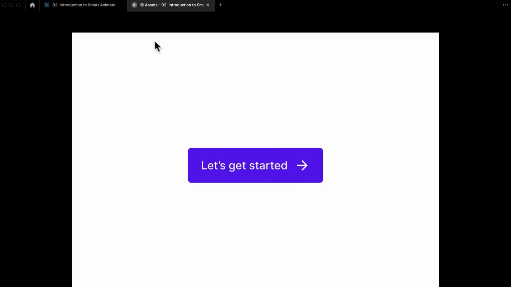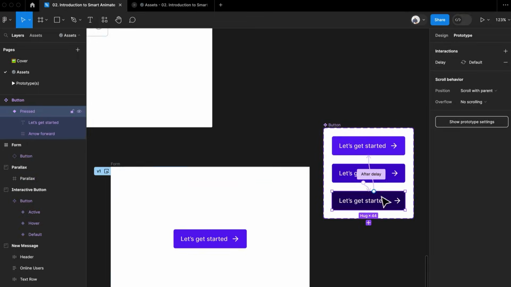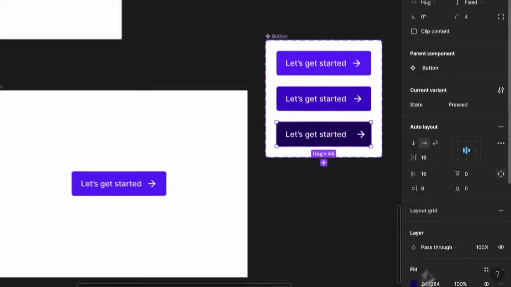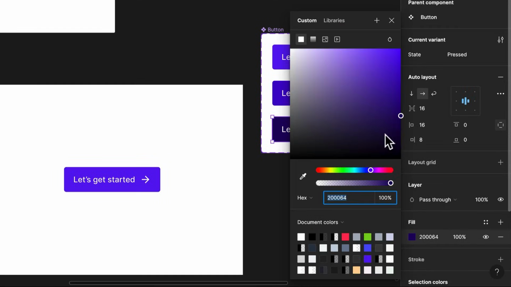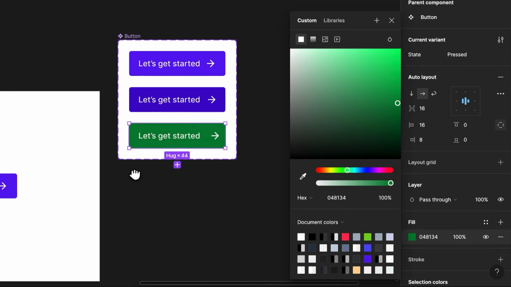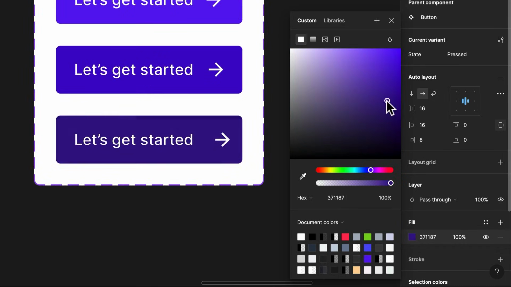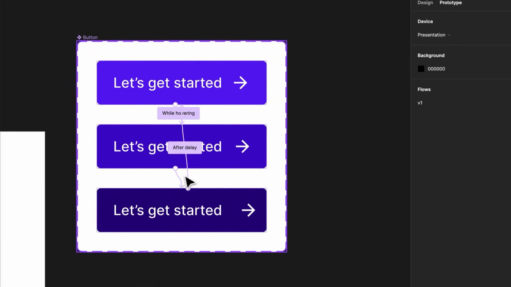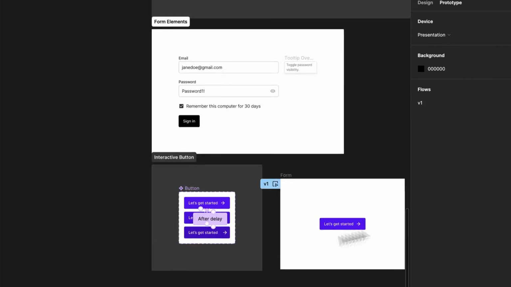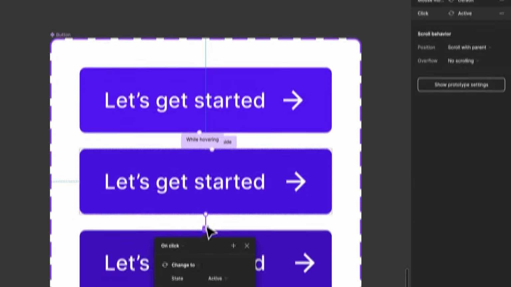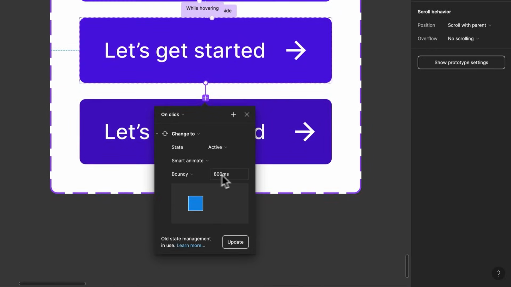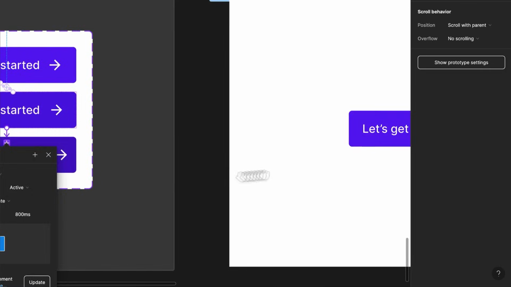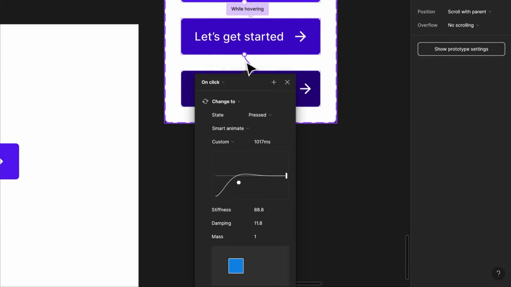ooh, that got really dark. So we can make some modifications here. So first of all, I don't like how dark it got. Can change that. Oop, so I'm going a little too far off the deep end there. Little lighter. And I thought that animation was way too slow. Let's take a look at what animation I used here. So when I clicked, I did 800 and I just did the bouncy. Okay, so let's see what it looks like if we just use bouncy.